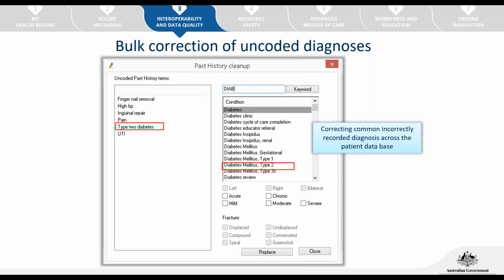poorly coded diagnosis. Again, it is really important that you have agreed terminology that is used when coding the diagnosis. For example, how each clinician agrees to record a coded diagnosis of diabetes. You might be doing things differently, so having that agreed across the practice is important. It is also important to mention that the bulk coding needs to only be used where appropriate. It goes without saying, but not all instances will apply to the suggested correction that comes up. It is a great option though, and it is available to save time with those common coding errors that we see.